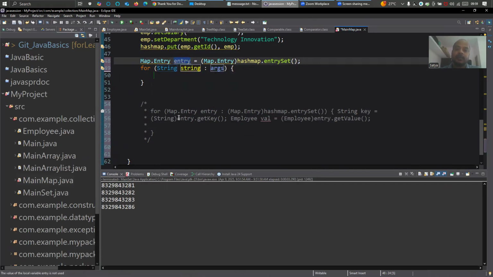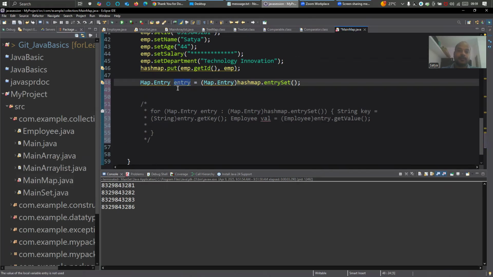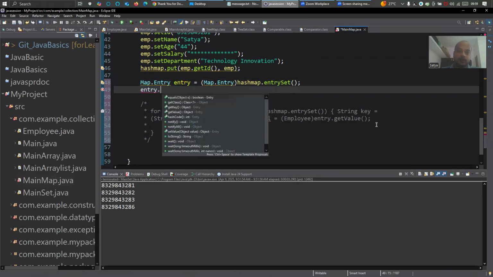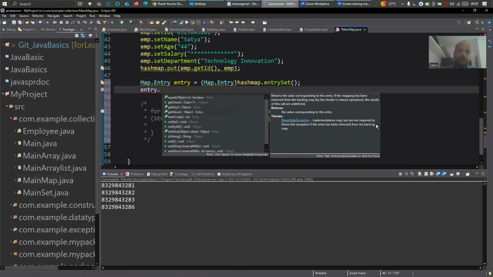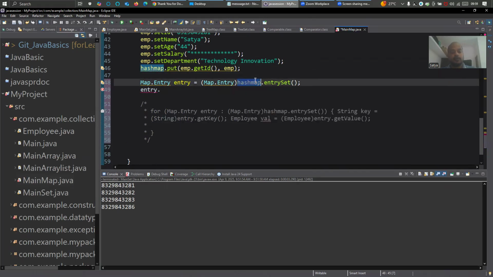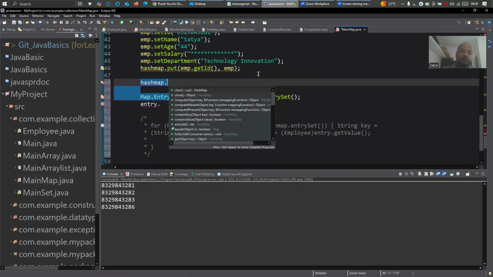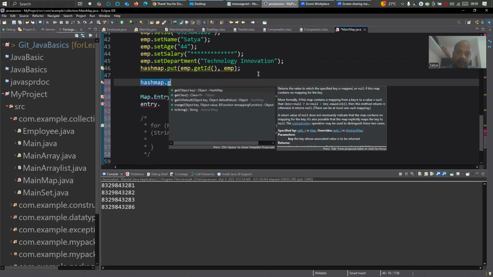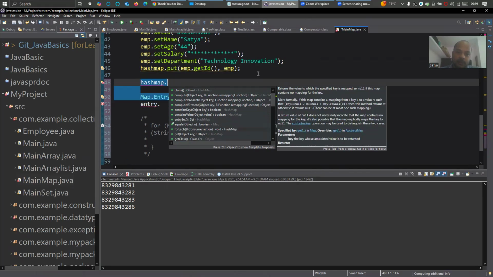And then the entry object you need to iterate. Now this entry object will give you... not this one. Hold on. It is not this one. As map dot get, dot compute, content, entry set.